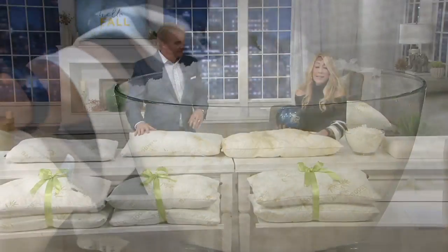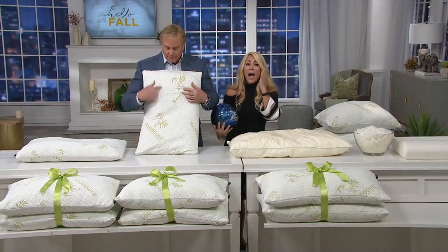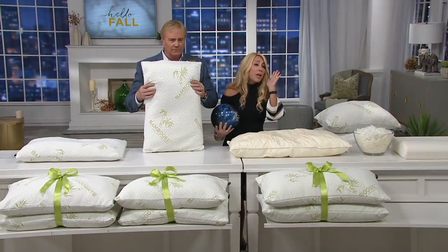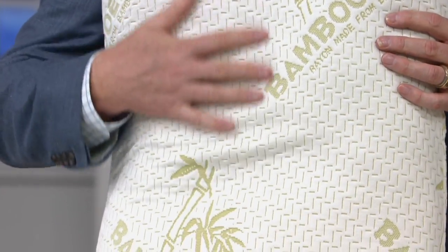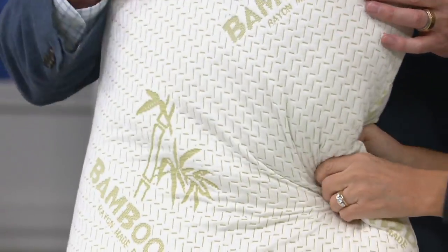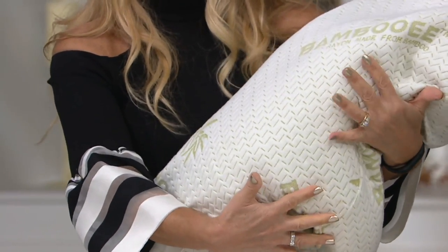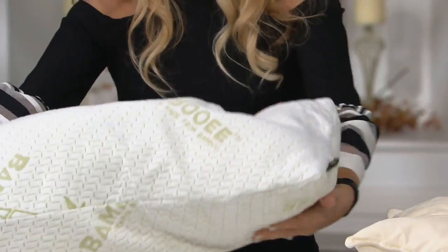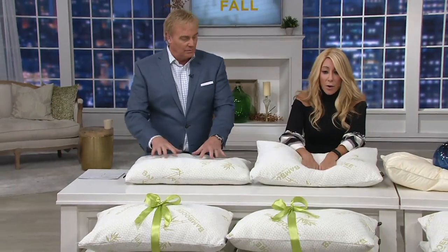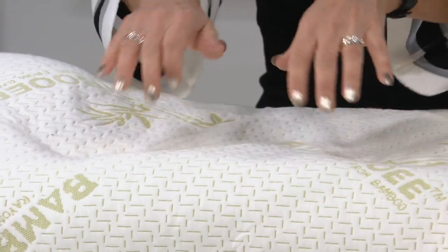The outer case is like the most luxurious, beautiful feeling fabric. On your cheek you will love it. At night when I turn my head against it, I love it. And you don't need a case over it — you could use this without a pillowcase. I'm going to hug it and you'll see why it's the first game-changing pillow that ever worked for me. As you hug it, it springs back. It's not going to be the hammock pillow — it's not going to bottom out like other pillows.